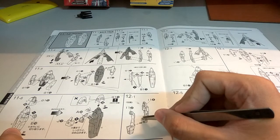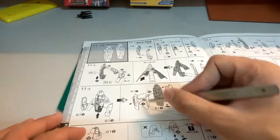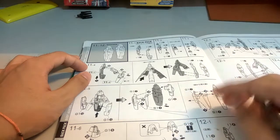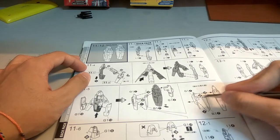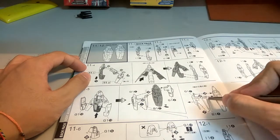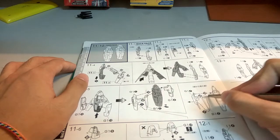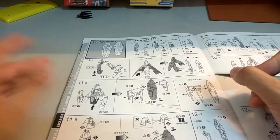For the thrusters: you should follow the picture. What you should do is slide B1 open inside here enough that you can adjust to connect it. Make sure you do this part correctly, because what I did was I just clipped it together without finding the connecting piece. If you do not do that, this part will just remain stationary like one solid part. If you don't mind that, go ahead, but it's better to do it correctly.